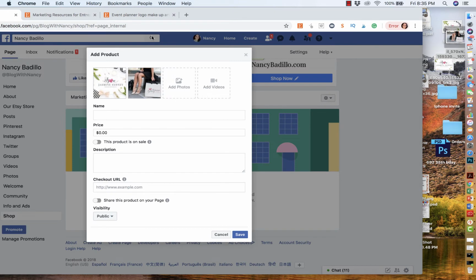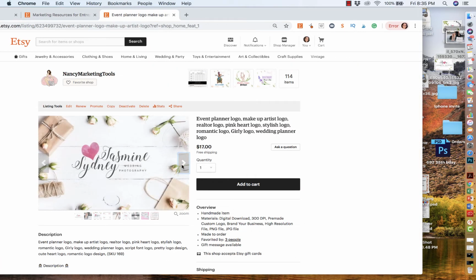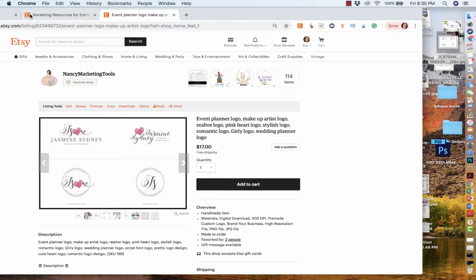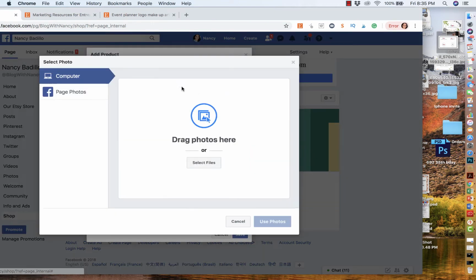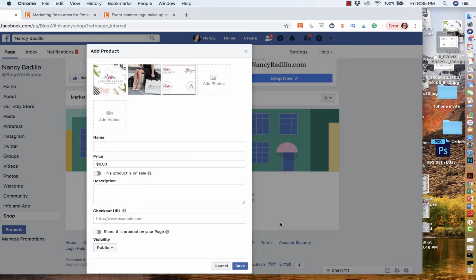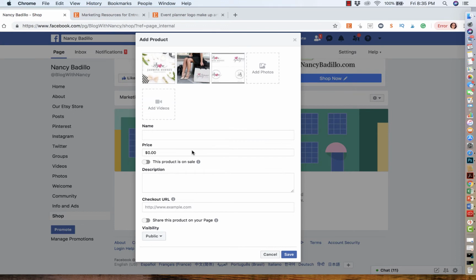Use photo. I would say, the more photos you can add of whatever product or listing that you're selling, the better the chances of you making a sale. So if you could add a good 4 photos, I think is a good start. If you only have 1 photo and that's all you could do, that's fine. But the more, the better, because then the person could see the product in different ways.